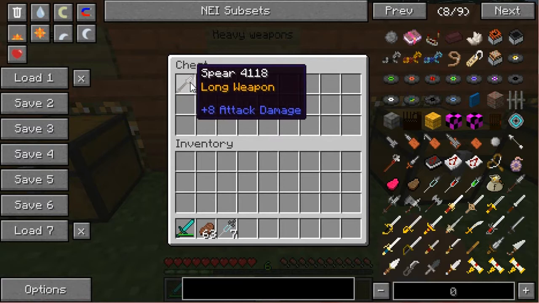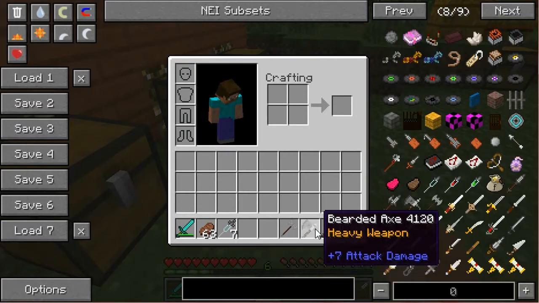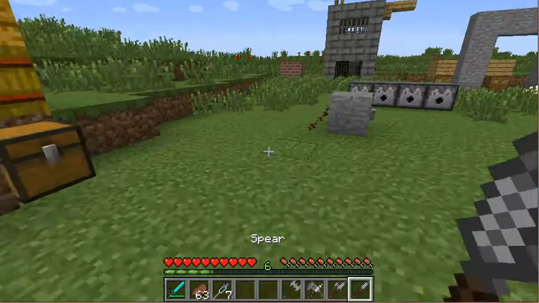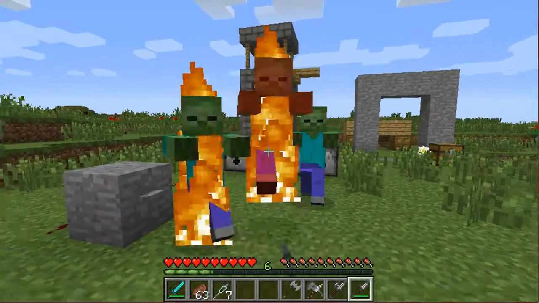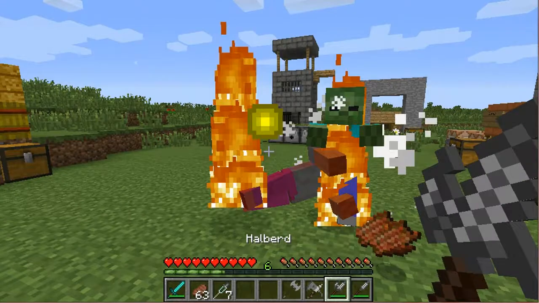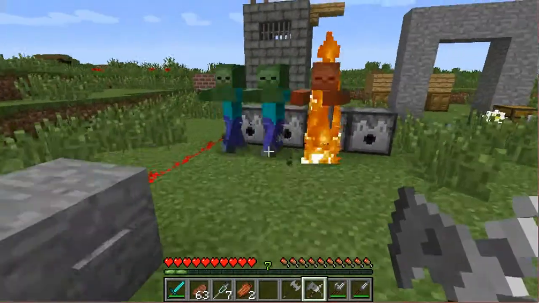These are the heavy weapons, even though these technically are just long weapons. I actually haven't tested any of these out yet. It seems like, can you craft any of them? I don't think so, no. So it seems like these just kind of have a long reach. So like if I get some zombies in, yeah, just have a longer reach. And these, I'm guessing, they just kind of do more damage.